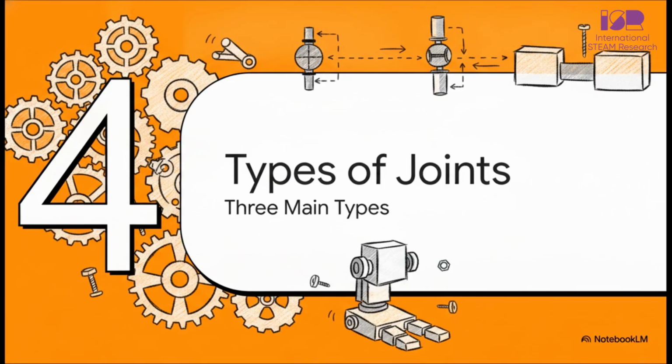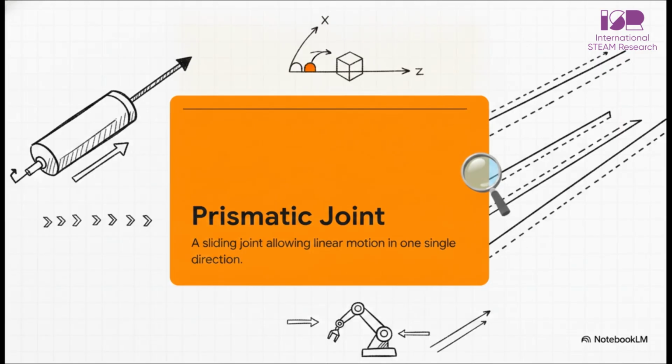All right, moving into Section 4, 3 types of joints. So now that our robot understands its dimensions and knows how it needs to move, how do we actually connect the pieces to make that happen? Well, we need connective tissue. Selecting the right joint is absolutely crucial for giving the robot the required degree of freedom to perform its task. And engineers primarily rely on 3 main types of joints: prismatic, revolute, and spherical.